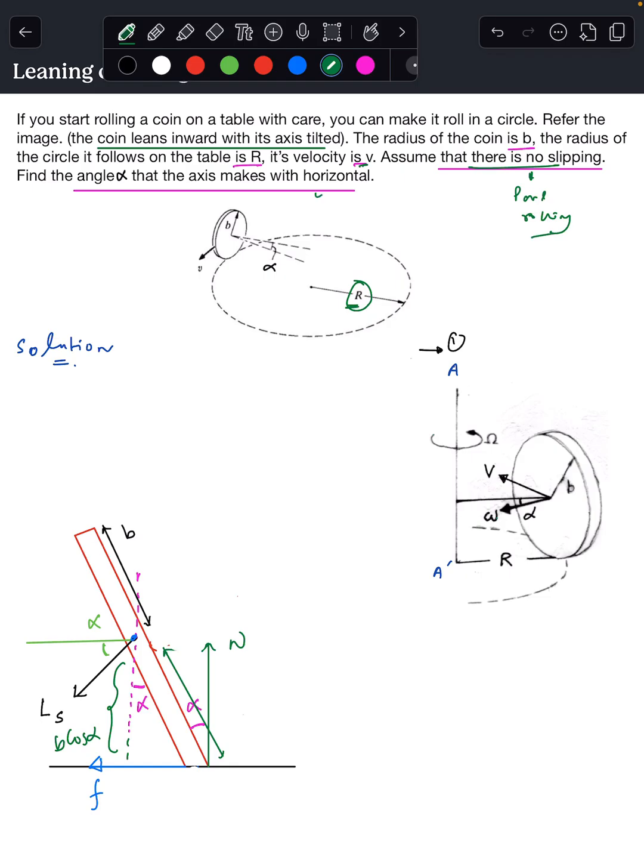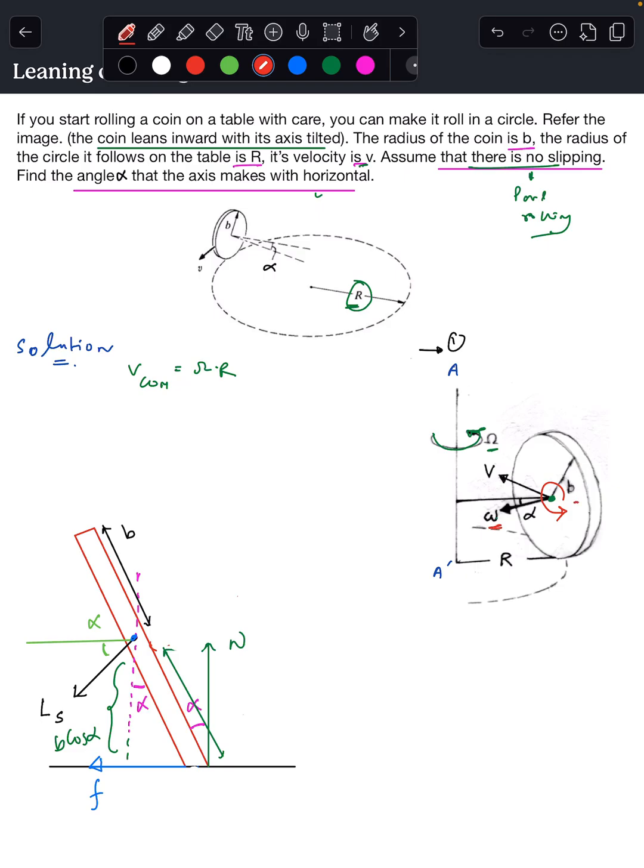So first, let us understand the dynamics of the coin over here. It has two motions. First of all, the center of mass of the coin, or the center of the coin, since it is geometrically symmetric, is revolving around this axis with angular velocity capital omega. So immediately I will write V center of mass will become capital omega into capital R. At the same time, the coin is also spinning about its own axis. So it has a velocity of spin, angular velocity small omega into b.